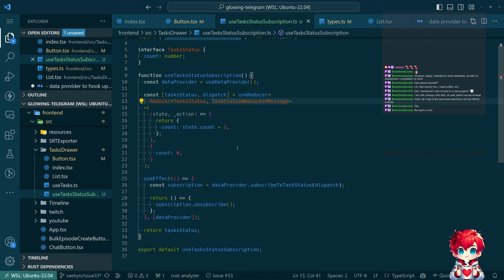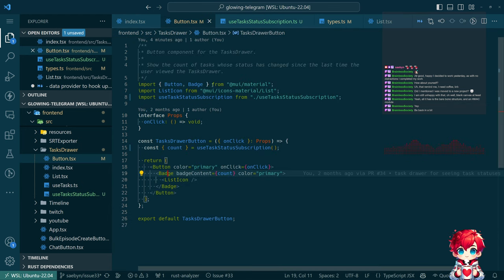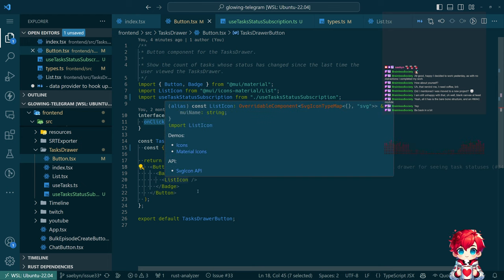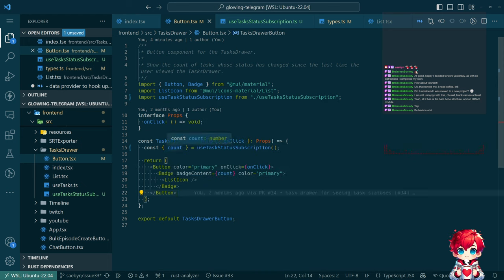I think that this is going to fall down very rapidly once we actually start using this, because the count is going to just keep on going up as there are new messages. It's never going to go back down. It's not going to be reset. Probably what we need to do is have some way of saying, hey, now we've actually viewed the messages, and reset the count. I guess we can do that, right? So we have an onClick on the button. So we could say when the button's clicked, mark viewed, right?